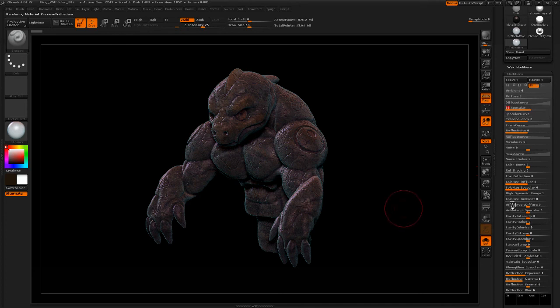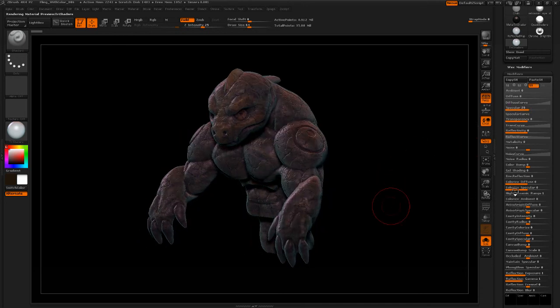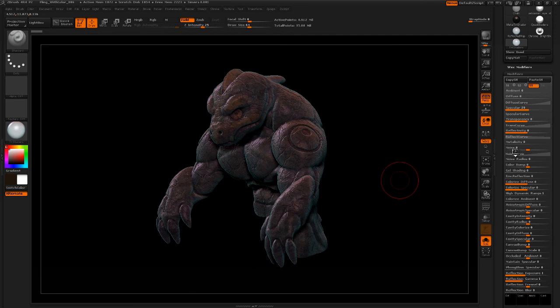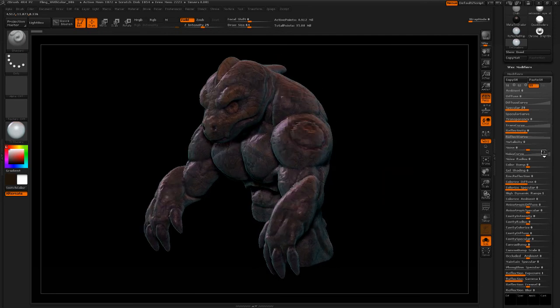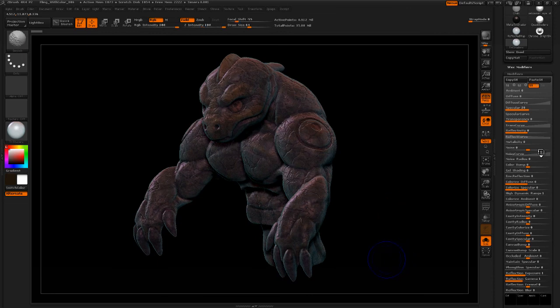So now we've got an overall color, a little bit of semi-reflectivity going on in the shader, and we've also added a little bit of specularity that's different than this broader specularity. Let's take a look at what this looks like when we render it. Let's get it in position, hit Shift R, and here's the final look of this shader.